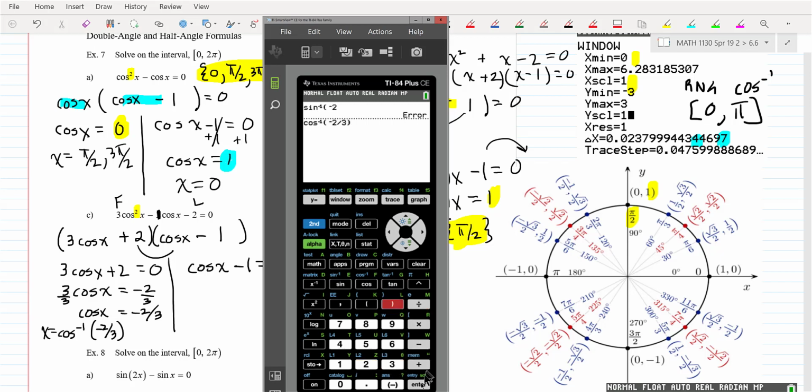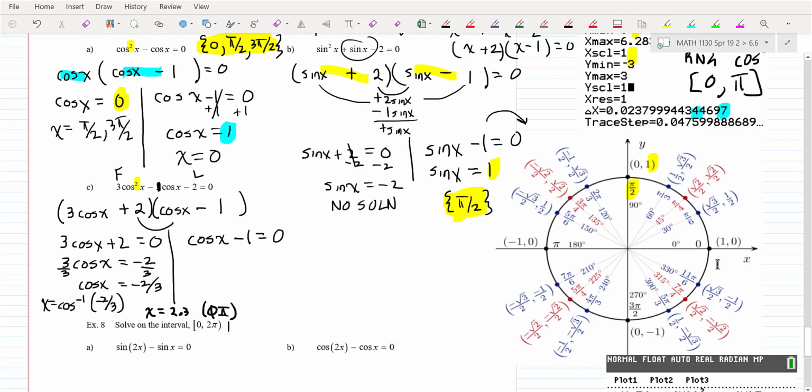Okay, so I'm going to go ahead and just go inverse cosine of negative 2/3. And then we're just going to round this off. This is a radian answer, so we'll round it to 1 decimal, okay? But that's not the only answer of the problem, is the thing you got to pay attention to. So we would get x is 2.3, and that's a quadrant 2 answer, okay? This is the part of the problem that sometimes students struggle with a little bit when you have to use your calculator. Basically, 2.3, remember pi is 180. So pi is 3.14. So 2.3 is in quadrant 2 in terms of radians.